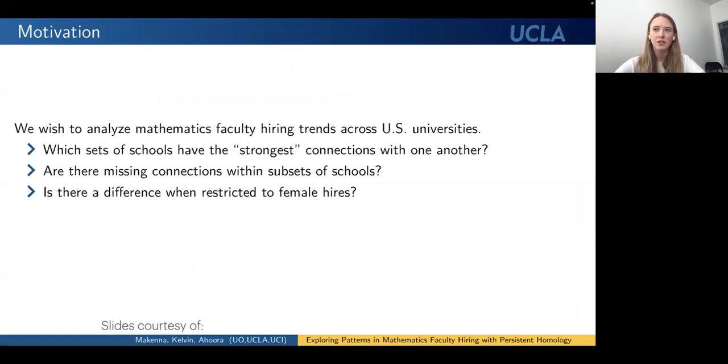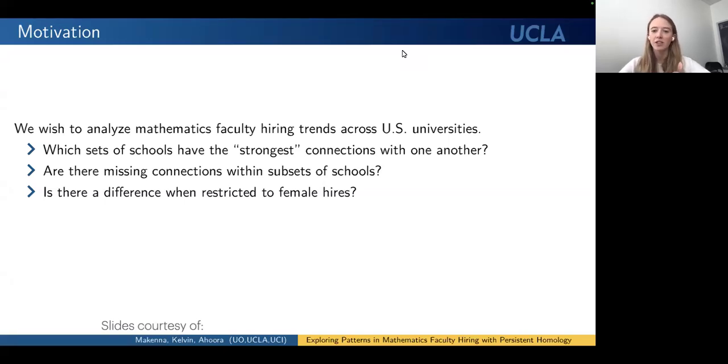Their goal was to look at trends in terms of where undergraduate students end up going to graduate school to see if there are correlations or patterns in these trajectories. That data is a lot harder to come by. So if you move forward a few career steps, we started looking at trends in faculty hiring.